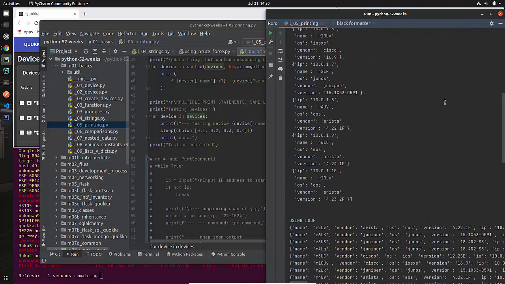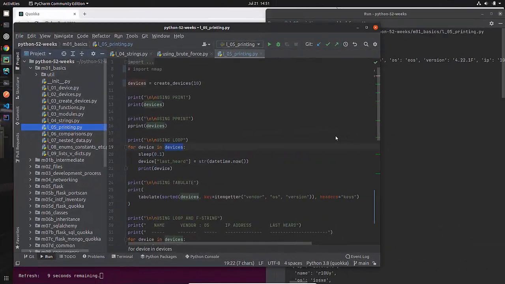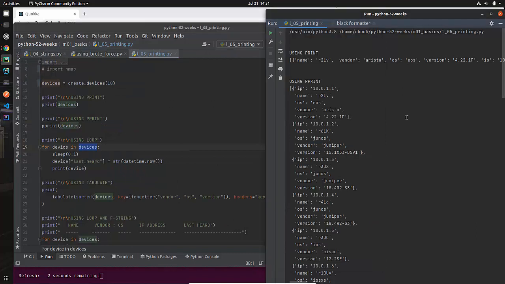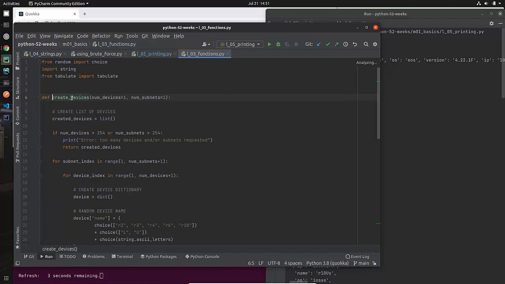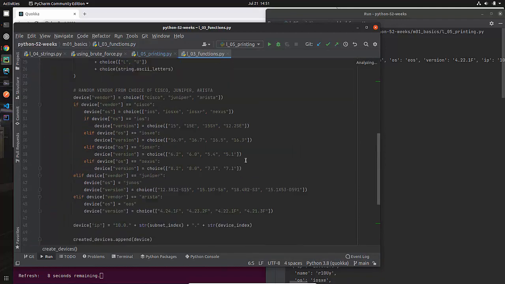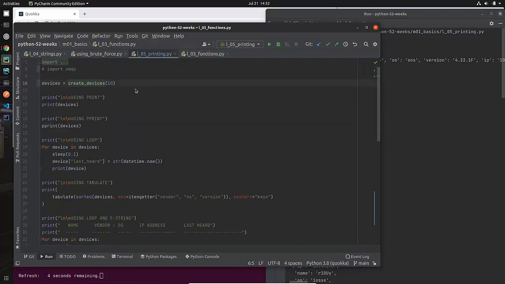So let us take a look at the code line by line and see what it does. So let's start with this first statement. What I'm going to do is get this to go away so that I can see more of it. Here's my output, and let's have a look. All I do after I do create devices, remember I can do Control B right here to take me into create devices if I want to know what's going on. A lot of interesting stuff to create these random names for the devices, but we're not looking at that. We're looking at printing. So remember, it's a list of dictionaries.